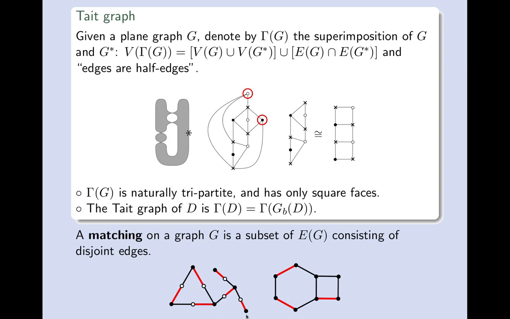And we say that this one on the left is a perfect matching, since it's also spanning. All vertices are part of exactly one of the edges in the matching. On the right instead, we have a non-maximal and non-perfect matching on this other graph. And this would become both perfect and spanning if we added this edge here to the matching.